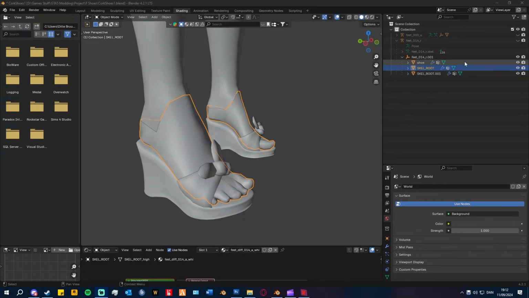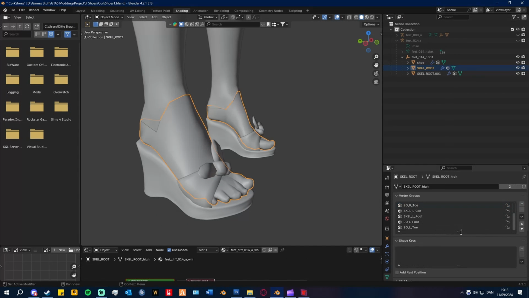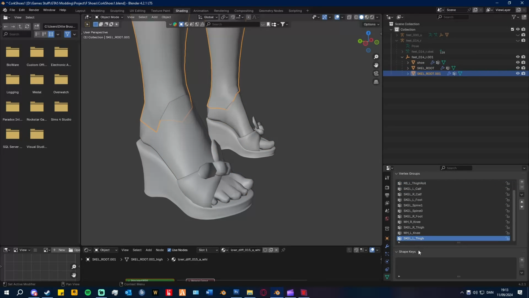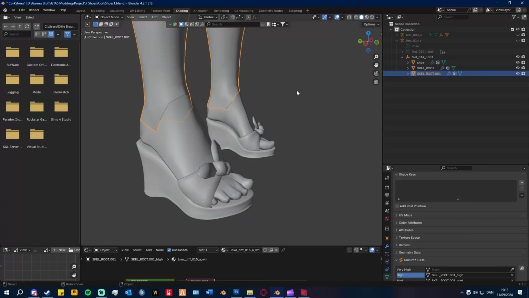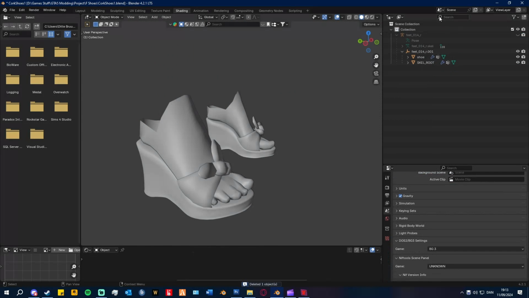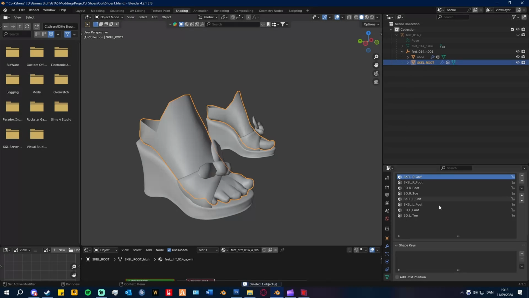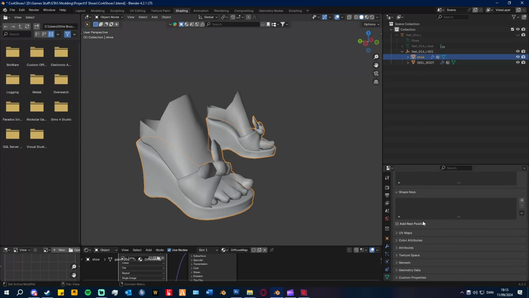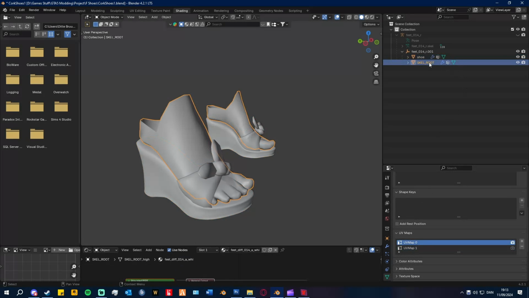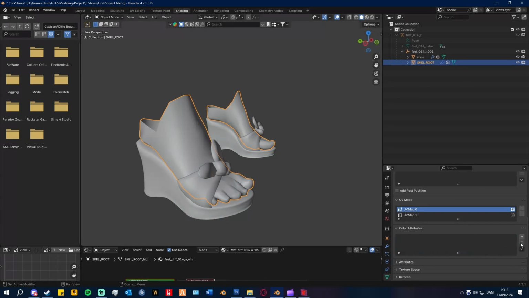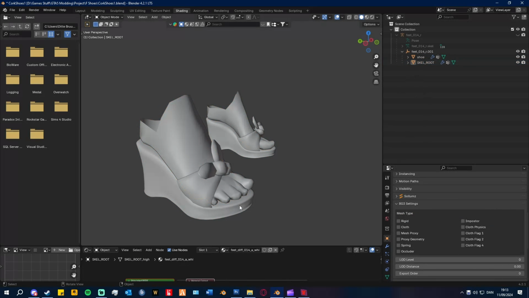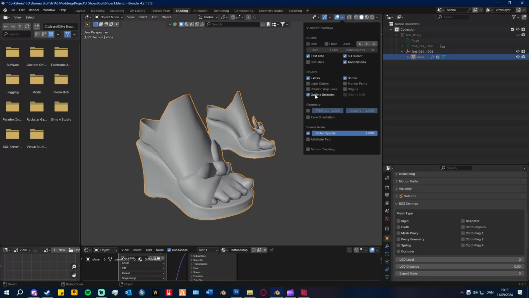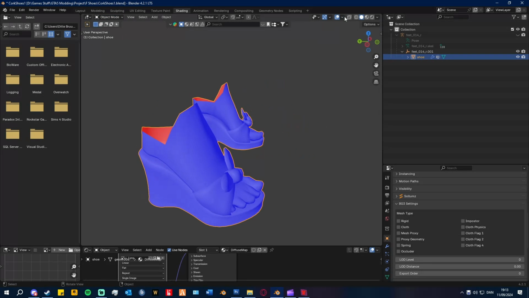Okay, so I'm just going to double check really quickly that the weights and all of that is good. We don't need these anymore. Don't need that anymore. Okay. This is fine. Yeah. UV maps. Yeah. Color. We don't need these right now. Okay, perfect. So I'm just going to go ahead and join these two together. And before I do anything else, I just gotta make sure, yeah, face orientation is fine.